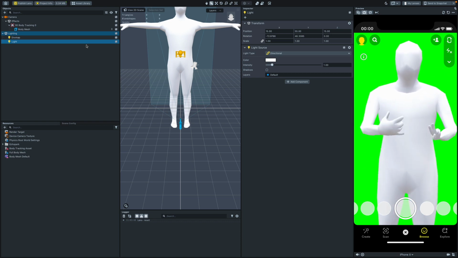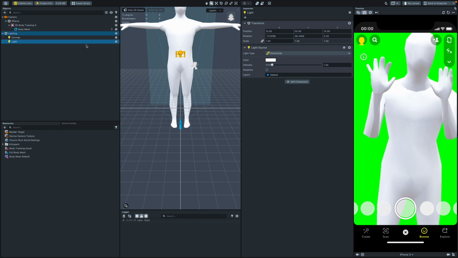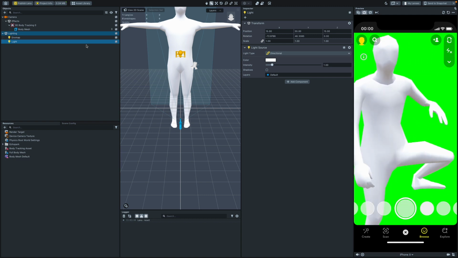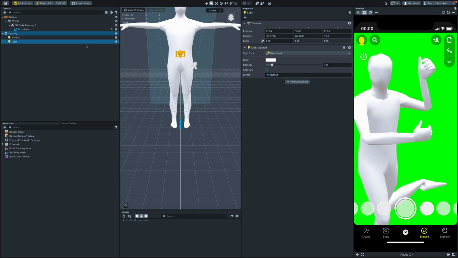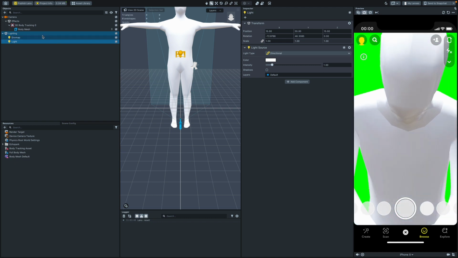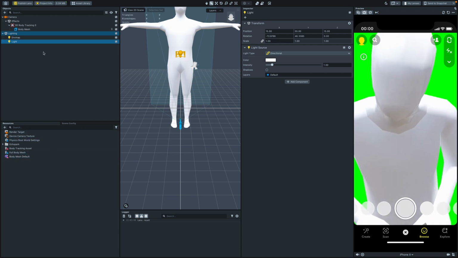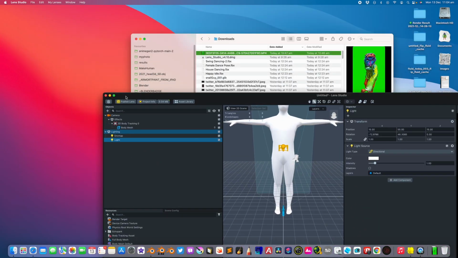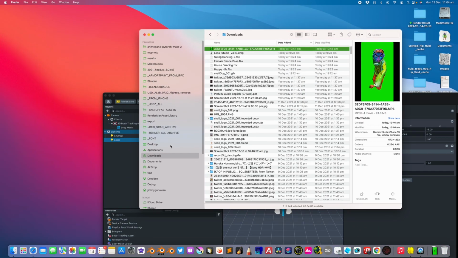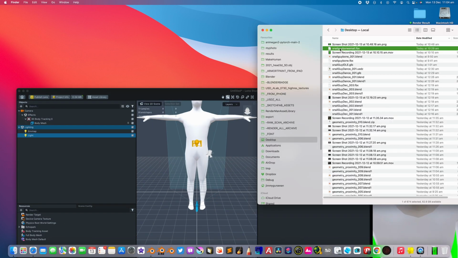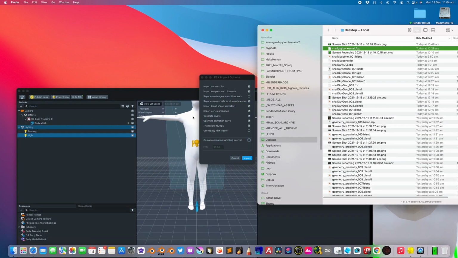You can have a bit of motion with the hand as well, with the fingers. Okay, this is me kind of sitting on the chair like that. Yeah, this is pretty cool. And you can just bring in your character, just drag and drop it. Let me try to show it to you. So this is from Blender. Just simply drag it there.